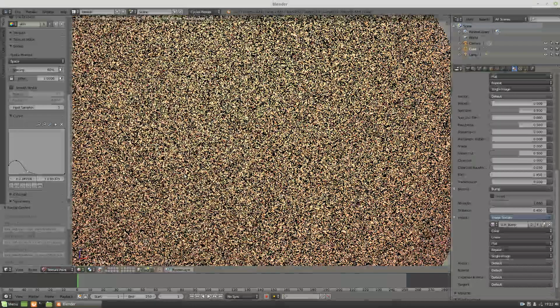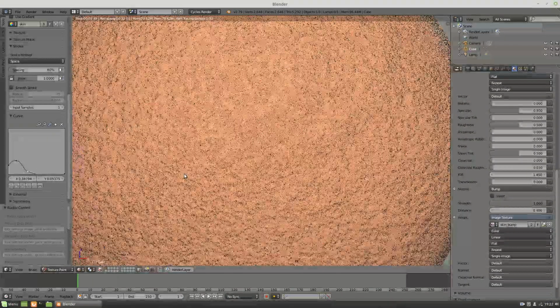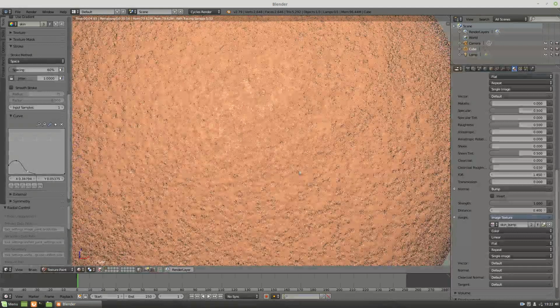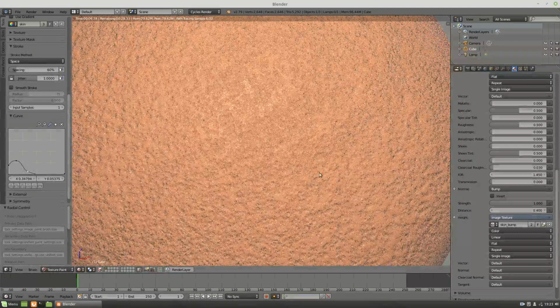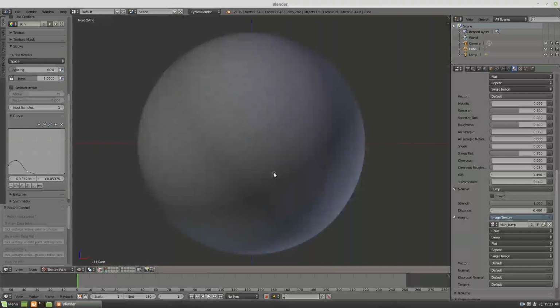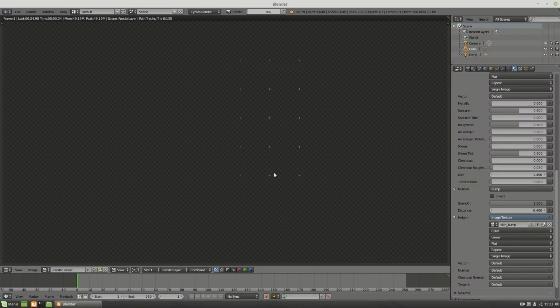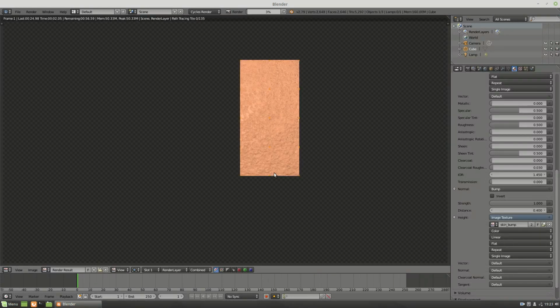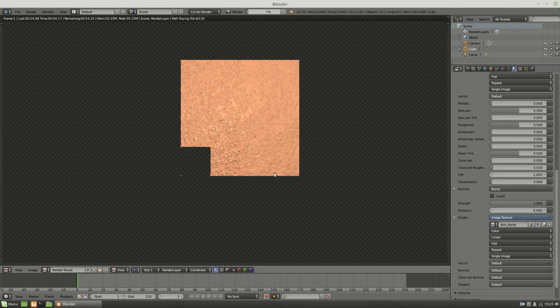This is how it should look like. F12 to render the sphere.